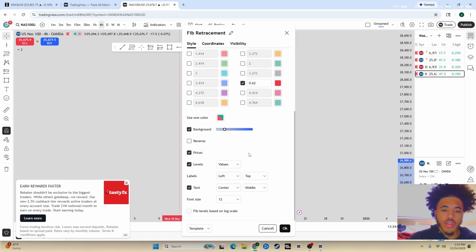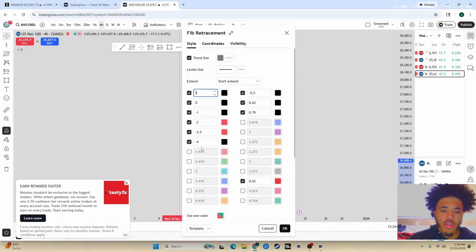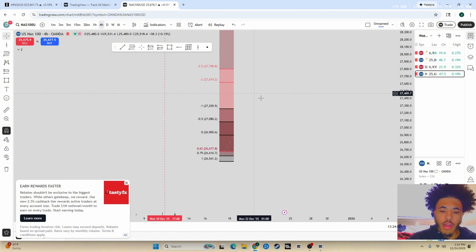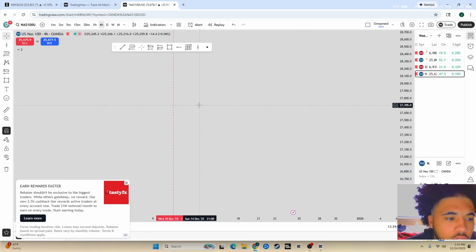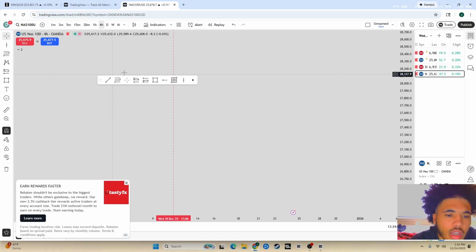It's just what you see. This is exactly what it is. Do this. Have it all in order. Have it the same color. Doesn't matter, but I would just say to do it like that just because that's how I have it on the TradingView chart. So that's pretty much it. That's what your tools are, everything.